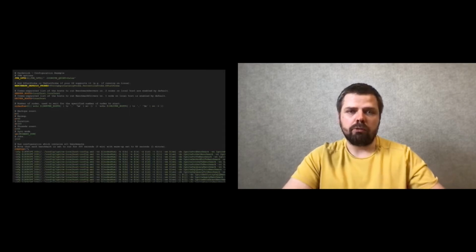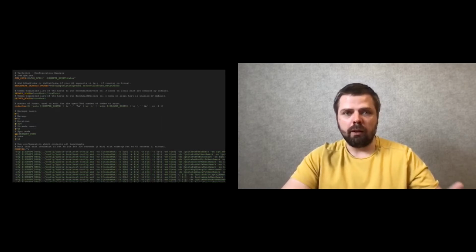And here you can see we can specify JVM options and select props, define server host, as an example, the local host, and drivers. Drivers are client nodes that perform operations and measure throughput and latency. We can define test parameters, and of course, the benchmark set we want to run.